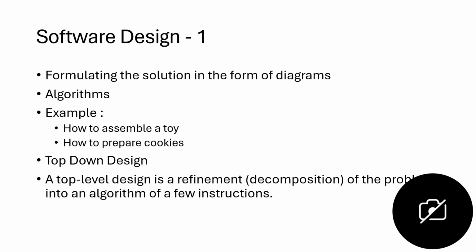Okay. ஒரு குக்கி செய்யணும், ரெசிபி பாக்குறீங்க, அதுல வந்து ஸ்டெப்ஸ் கொடுத்துருப்பாங்க. First do this, second do this, third do this, do that. So that is an algorithm. So this type of algorithmic approach of solving a problem, you call it top-down design. You have a problem, you decompose into sub-steps, and that is called a top-down design.